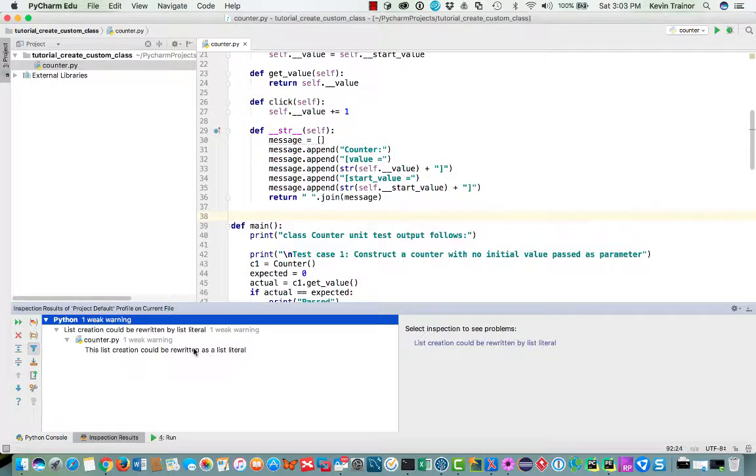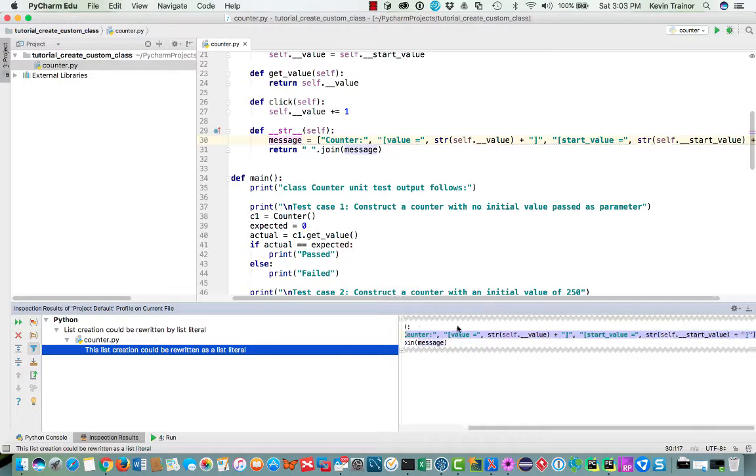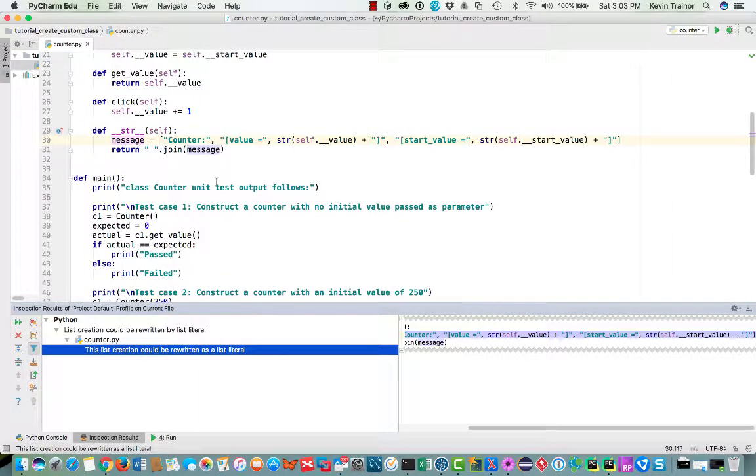So I'm just going to double click on this, and I'm going to say, okay, let's see it. Replace list creation. And now it's been done for us. Let's just take a look at what the code looks like. Okay, so it's the same code, all right, and it's maybe better code, and you might like this style better.